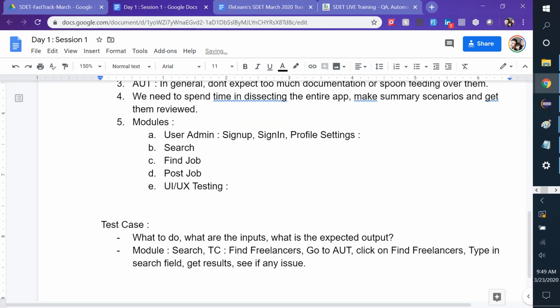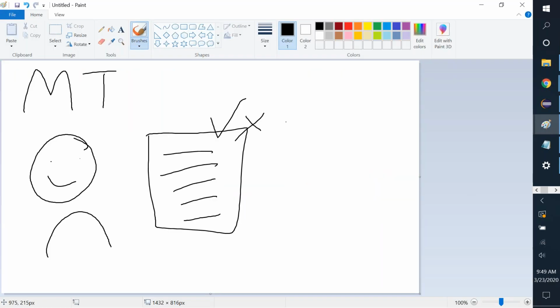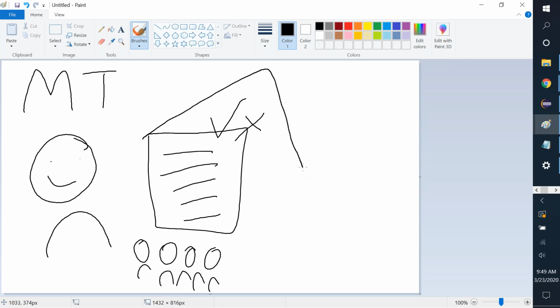The problem with such scenarios is it is great if you are going to be remaining as a tester forever. But let us say we have a team of testers across the globe, and all of you are using not one, but a bunch of these documents, test cases.